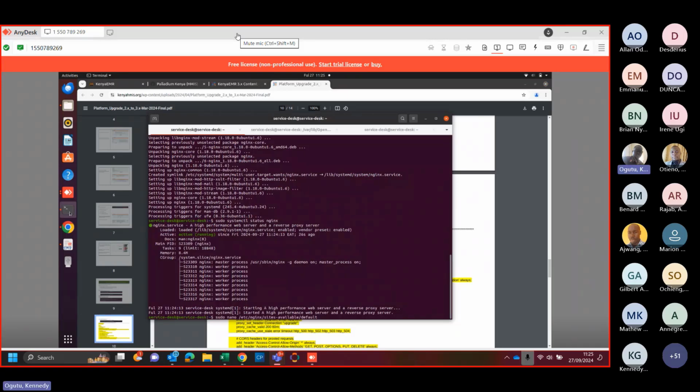You can use either sudo nano or sudo gedit.